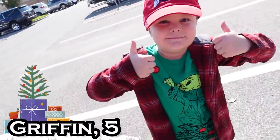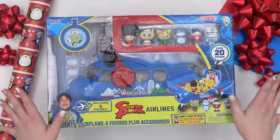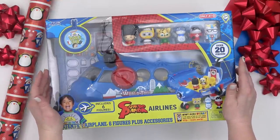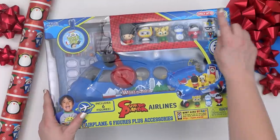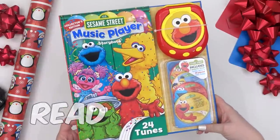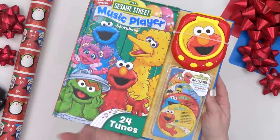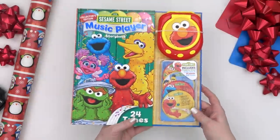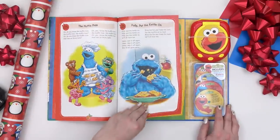Finally, my youngest son Griffin — he is five. The first thing on Griffin's list was definitely a Ryan's World toy. Griffin loves Ryan's World, and I think I've been getting him a Ryan's World toy for Christmas for at least two or three years. This one is the Airplane — it comes with six different figures and it just looks so fun. This is a Target-only toy, so if you're looking for it, you have to look at Target. For Griffin's something to read, I got him this Musical Player Sesame Street book. Griffin's not a huge Sesame Street fan, but what he's going to love is this little kid CD player. It comes with four different discs full of kid-friendly songs, plus the book itself — all classic children's songs.